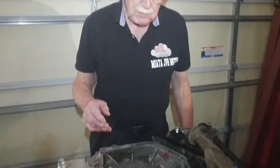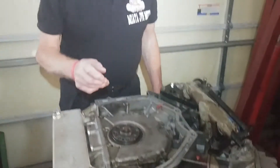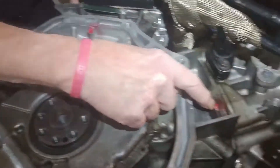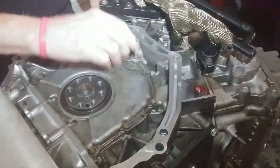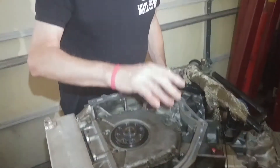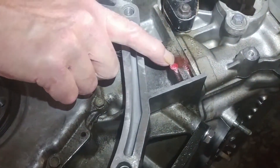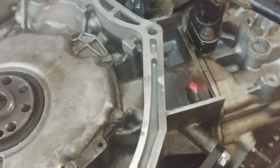Good morning. This is Gary from Oz Engineering. I want to point out a few things before we start putting the adapter plate on the engine. There's some flashing on the engine that has to be cut down — there's one spot here and one spot over here. It has to be cut below the back of the engine so that the adapter plate fits on flush. You just have to cut them off with either a die grinder or a saw, anything to cut it a little bit below the surface of the back of the engine.